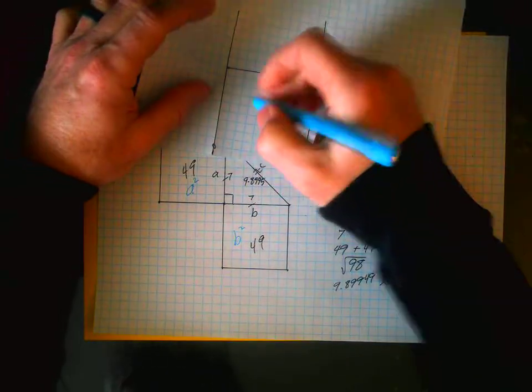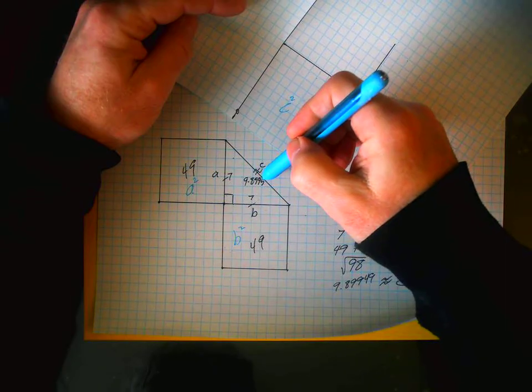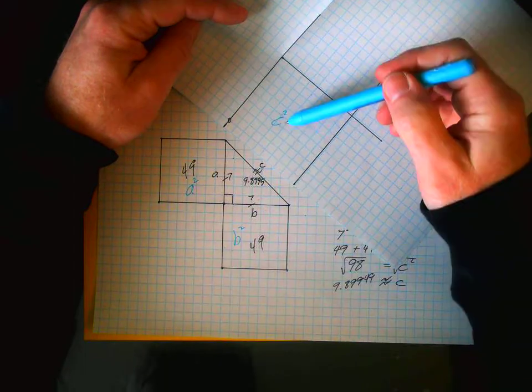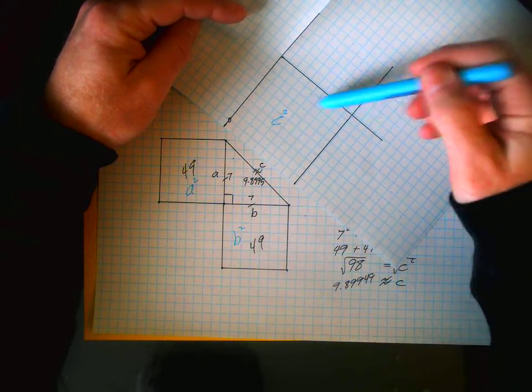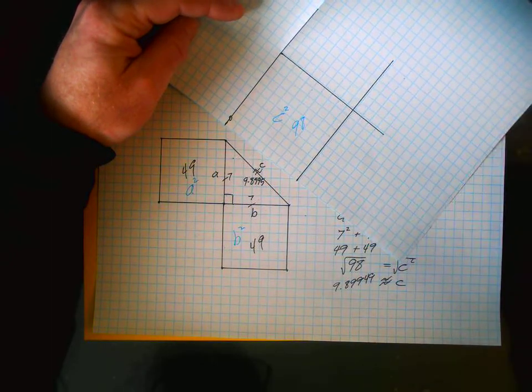That's not a pen that clicks. C squared. And 0.895 blah blah blah blah blah. Reading, but just, it's irrational, so it goes on. However, this is actually an area of 98. Should be. Because that's what we have down here. So to prove that, I'm gonna cut it out.